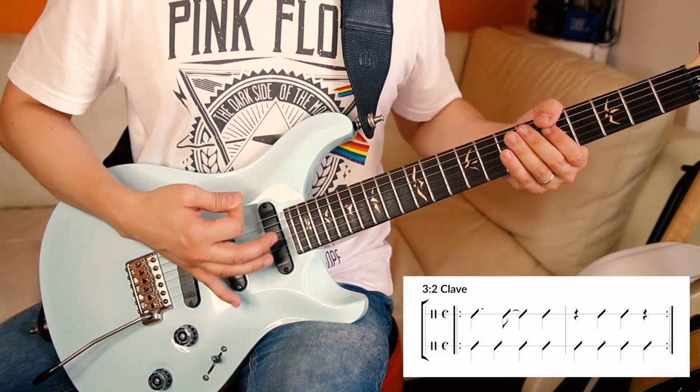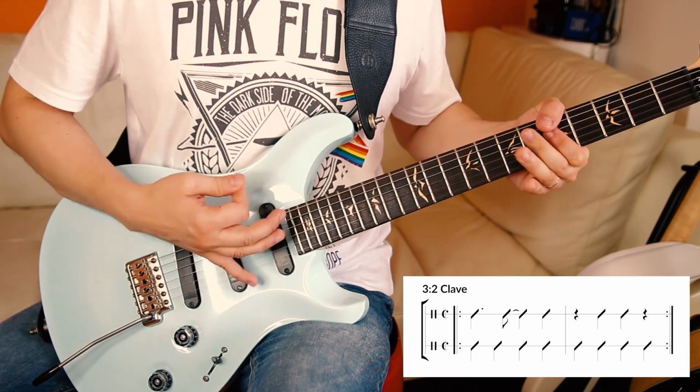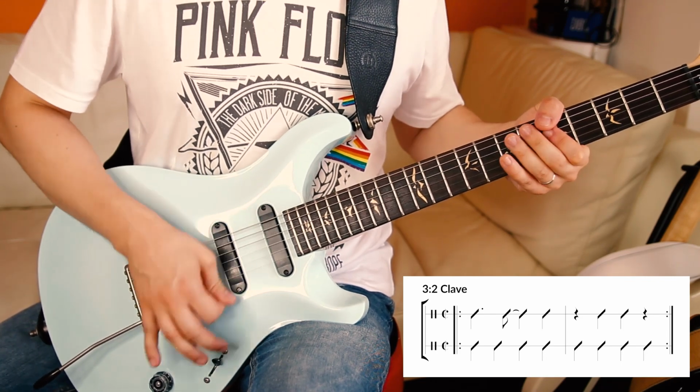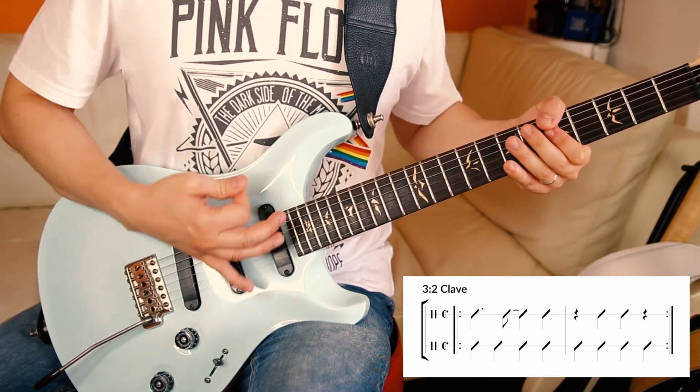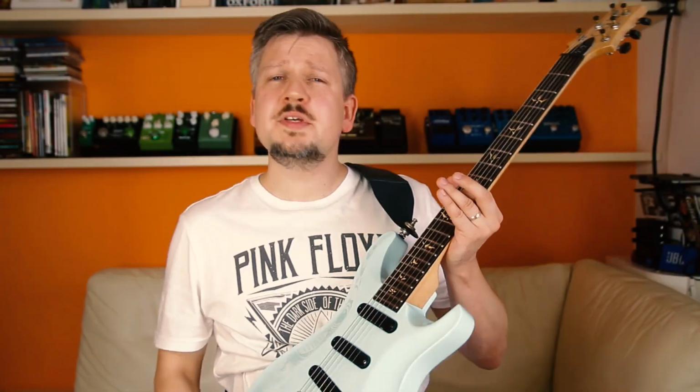And next up, you can reverse the bars. Like this. This pattern is called the Clave. It comes from Afro-Cuban music and is a really important foundation in funk. The first example I've shown you is the 2/3 Clave. And the second one is the 3/2 Clave.